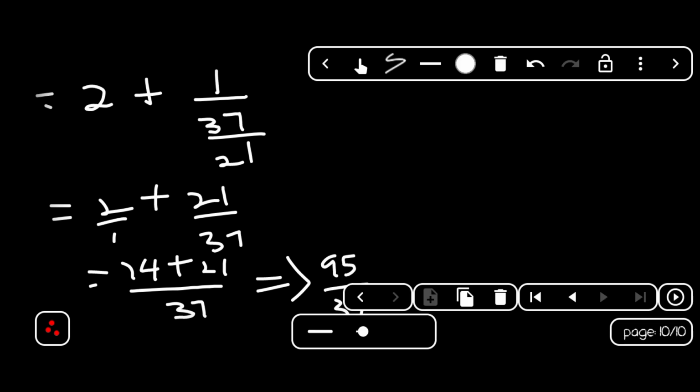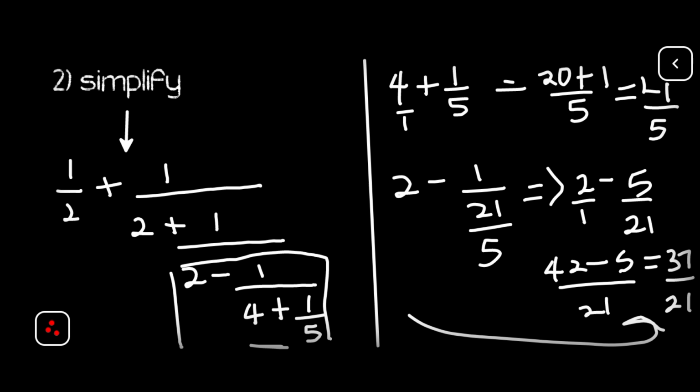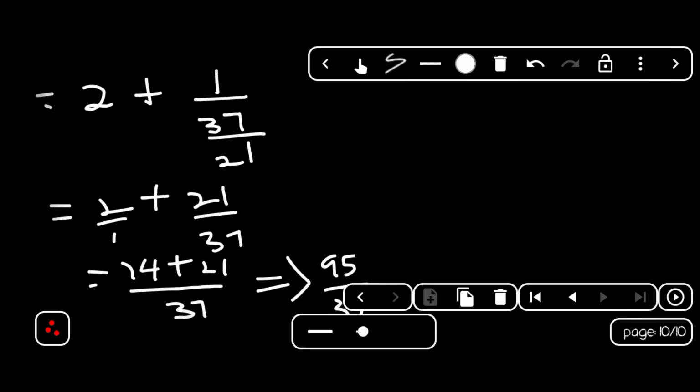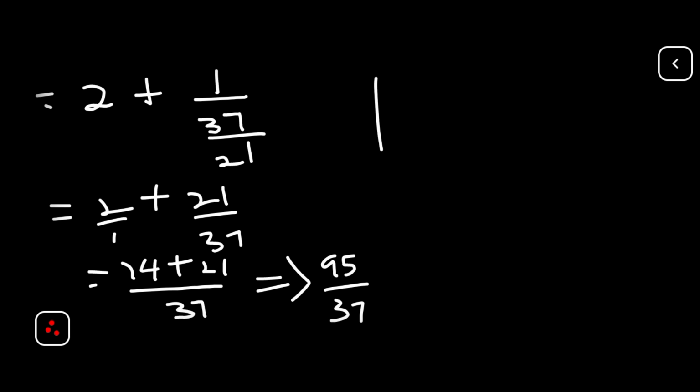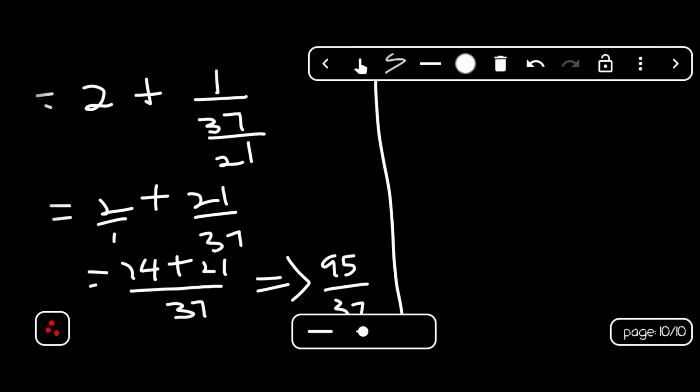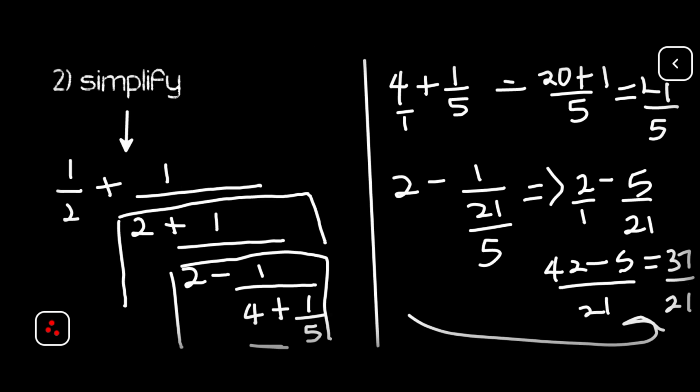So you notice, let me just go back. You notice that we have successfully solved this part. Okay? Because if you see it, that's what we just did here. So taking it one step at a time is really, really interesting. So now the next part we want to look at, let me just show you, is this part 1 all over what we've just solved, which is 95 over 37. So we want to put that now, all that is 1 all over 95 over 37. So that's what we're going to do.